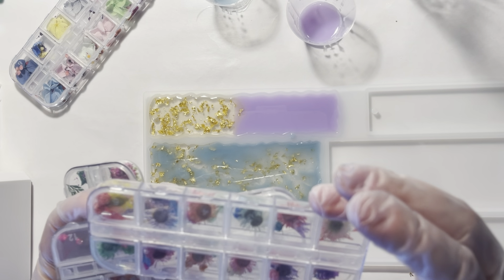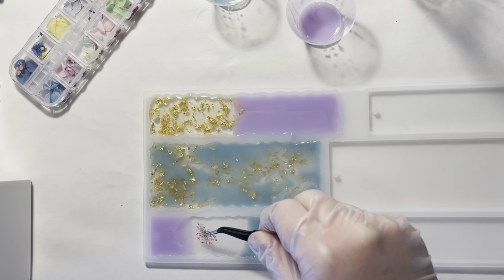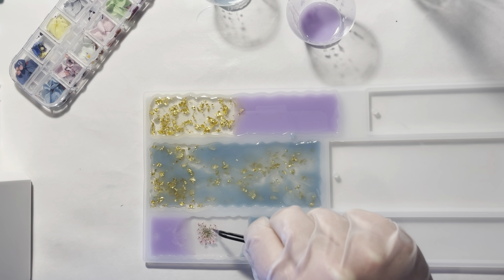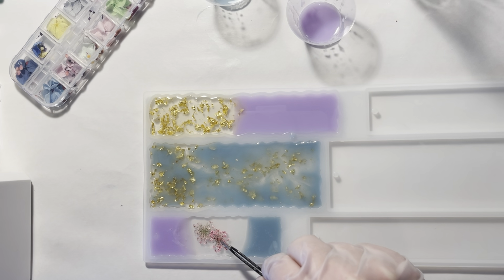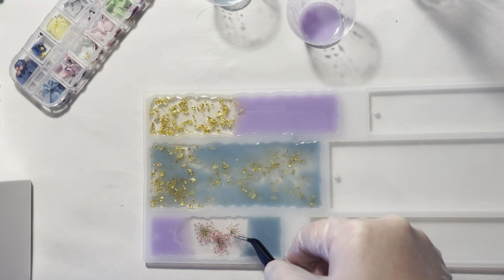Let's see, what else do I got here? Some scissors. I'll do this over here just so I don't accidentally drop it in before I'm ready. And they're all stuck together. Okay. Oh well. Perfect. We've got like a couple different colors here.